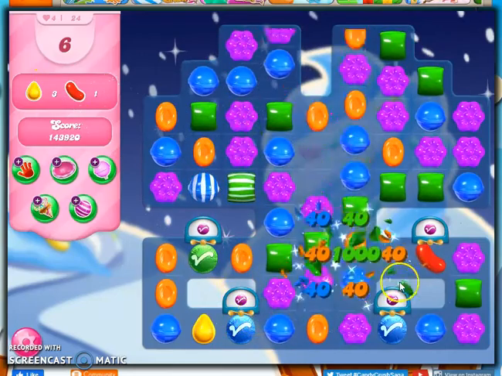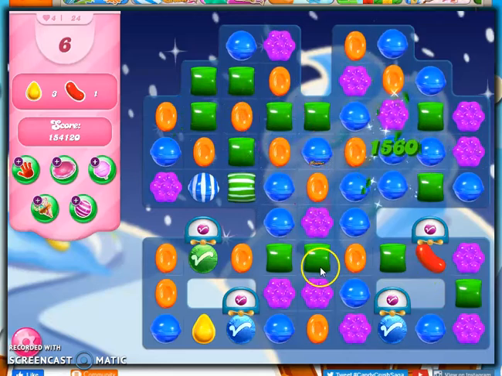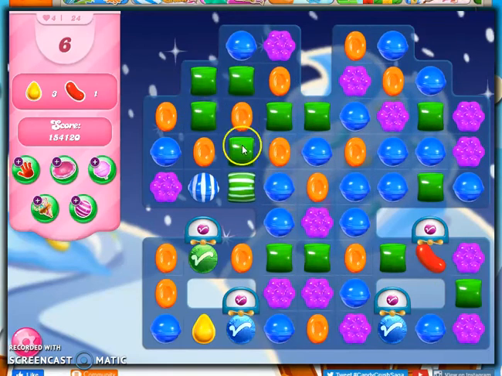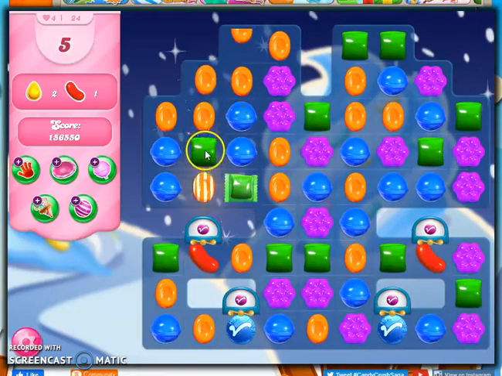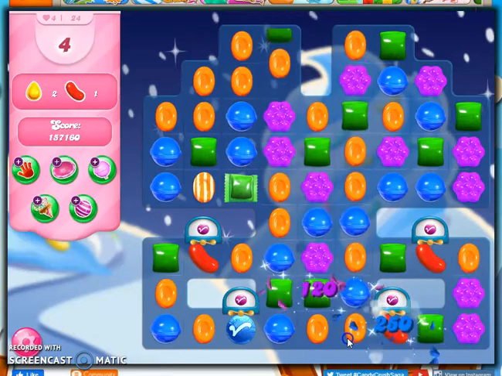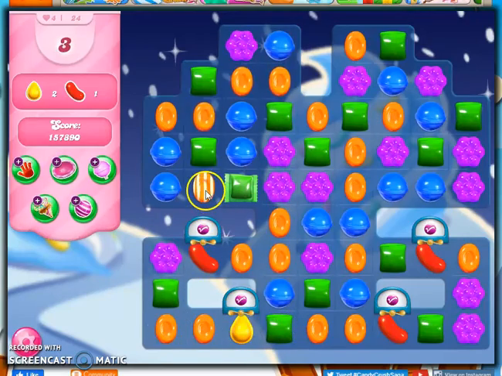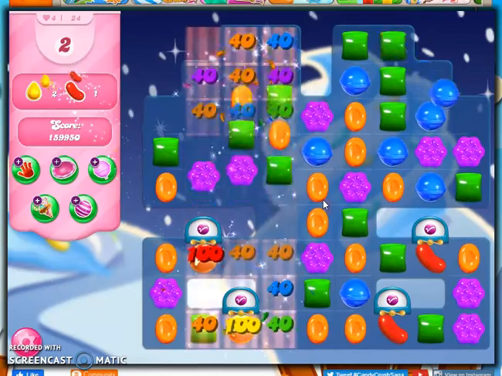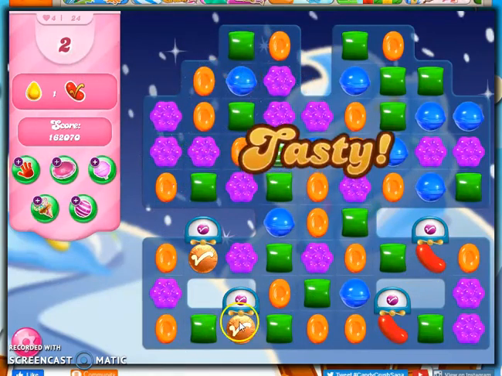Now we only have to clear out one more red candy. So that's not bad. If I do this, okay. Let me do this. That gave me red. And I'm gonna do this. That gave me yellow. Now I'm gonna do that. Oh, now I just need one more yellow.